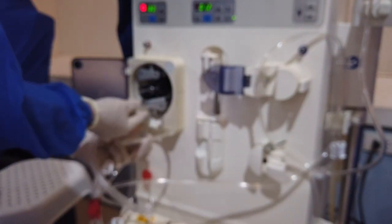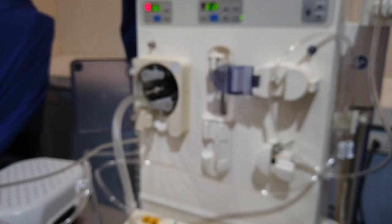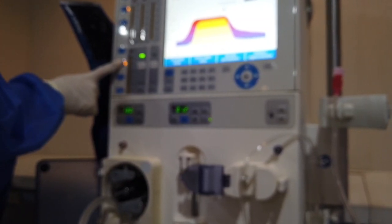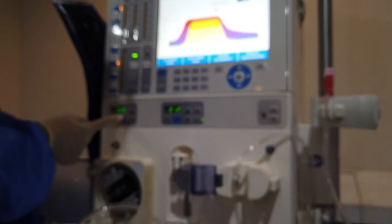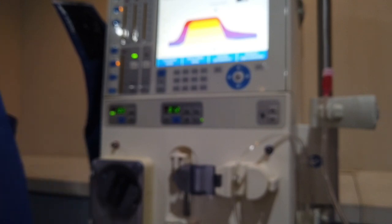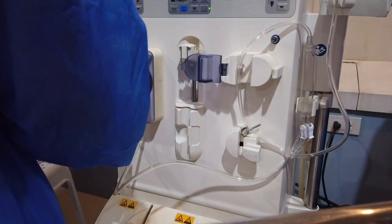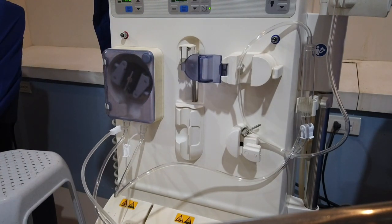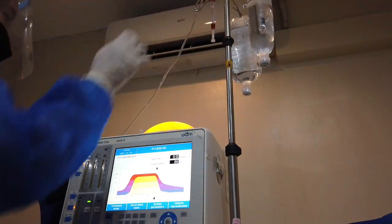Insert the blood pump segment in the blood pump housing. Turn on the blood pump for it to easily glide inside. If the blood pump button is in red light, you have to long press the prime button to activate it. Then just start the blood pump and the light turns to green. Close the transducer line clamp and as much as possible place it closest to the blood pump housing to lessen the chances of the transducer to get wet. Then hang the patient's end at the IV bag hook.